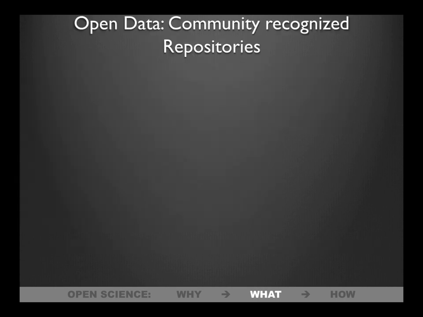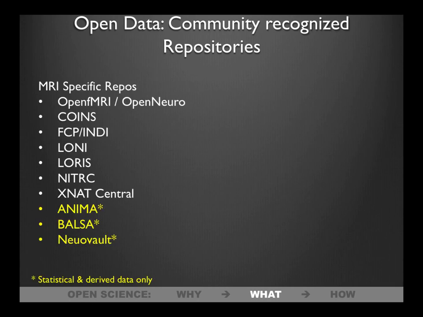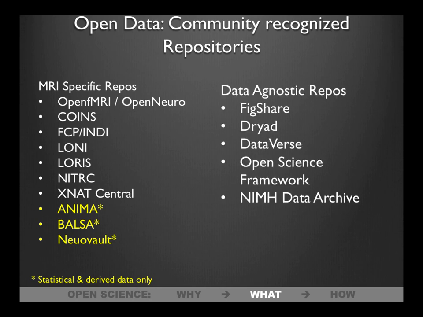There are lots of community-recognized repositories. For MRI-centric data: OpenFMRI, which has become OpenNeuro, COINS, LORIS, and Loni all take raw or derived data; Neurovault only takes statistical maps. They're all relatively easy to upload to. There are also data-agnostic repositories, so if you're pioneering a new method and your data doesn't fit the MRI categories, there's always somewhere you can put it. It's always better to put it in a community repository than not share it at all.